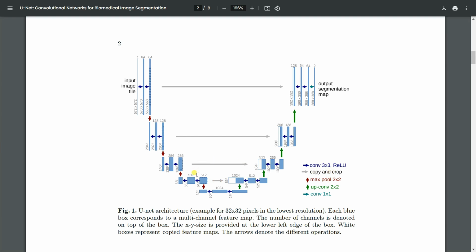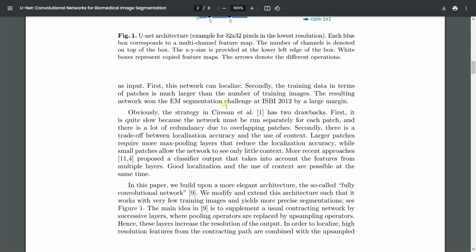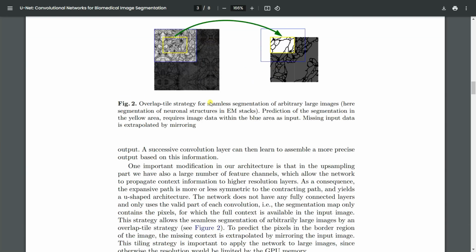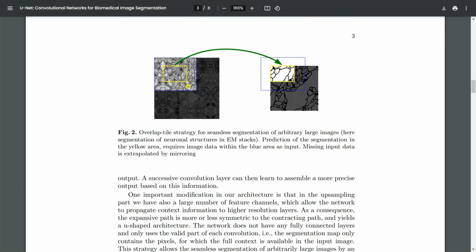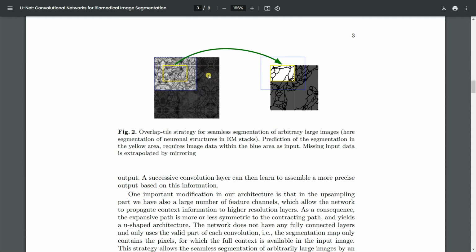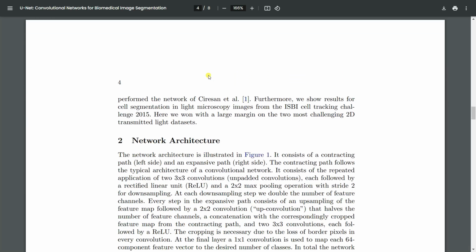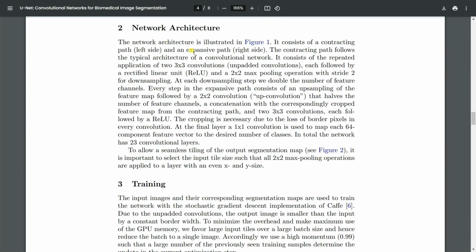That means you need to crop some images from here to here. You can see some interconnections. If I go down to the network architecture text, you can see this is nothing but one image. When cropping this out, we don't have any padding. That means the image size should be reduced. And if I go down, you can see one section called the model architecture.